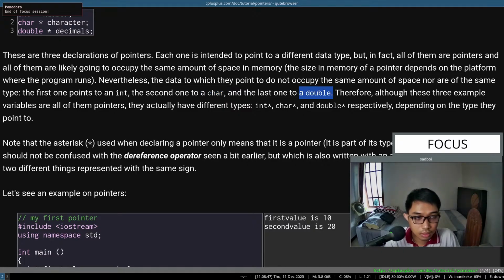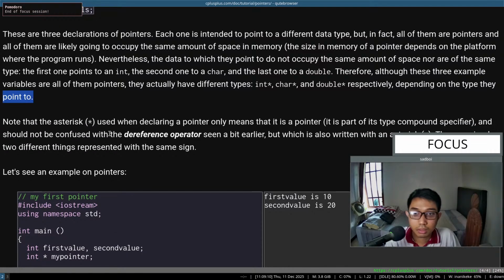Therefore, although these three example variables are all pointers, they actually have different types, respectively, depending on the type they point to.